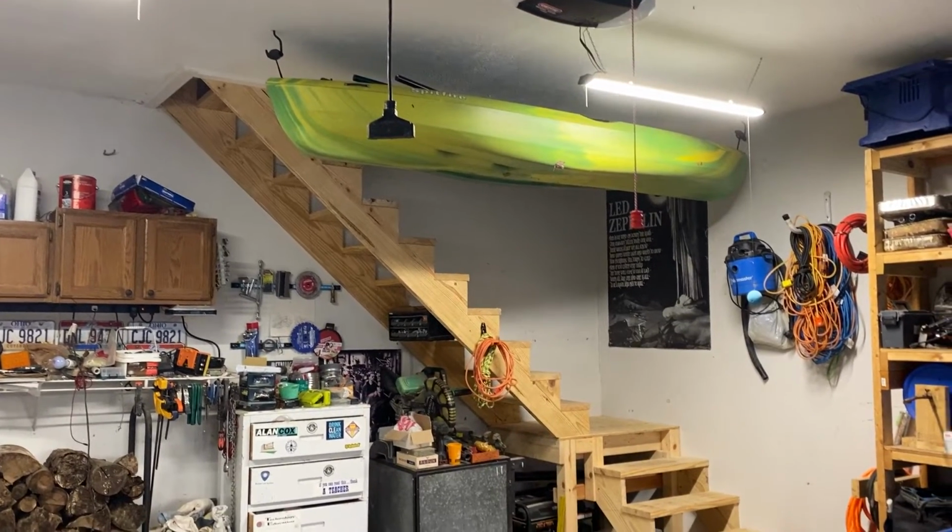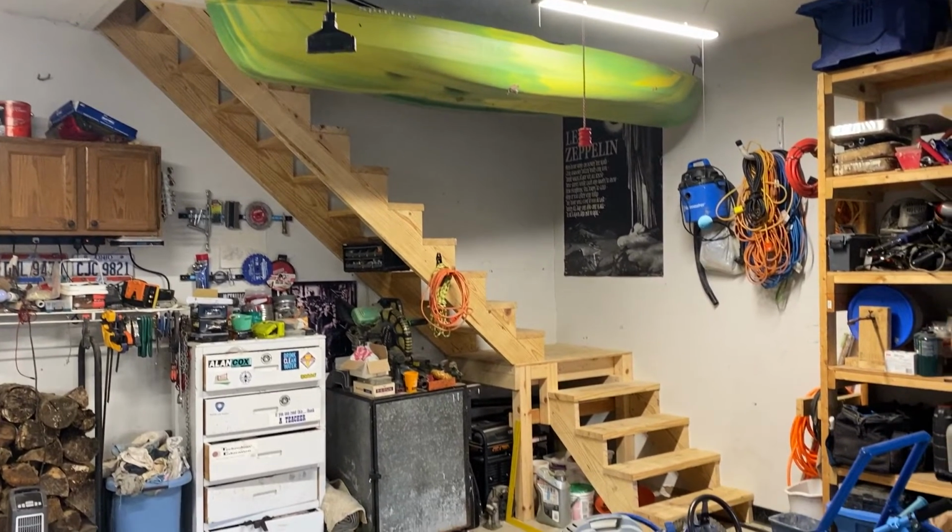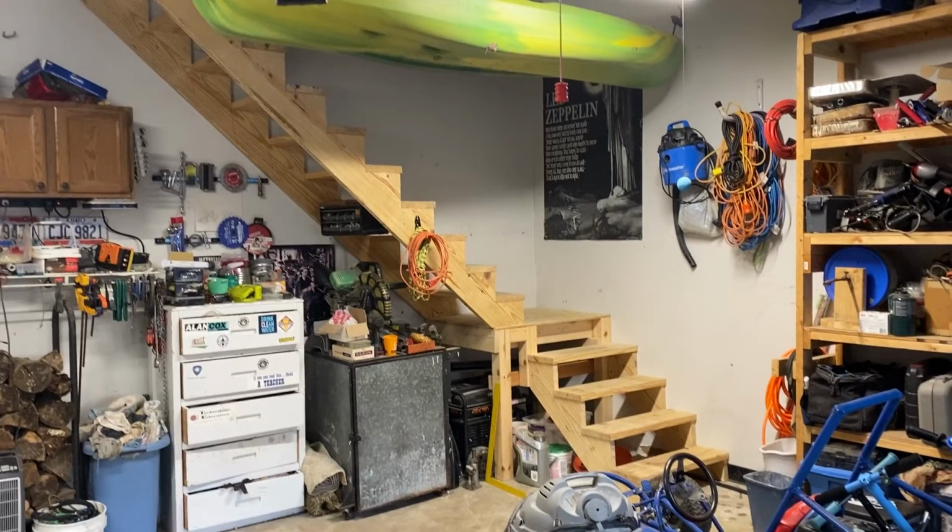Overall, I got a heck of a lot more storage. The garage is still a mess, but most of it's shoved up in the attic. And my life is a lot easier without having that pull-down staircase anymore.